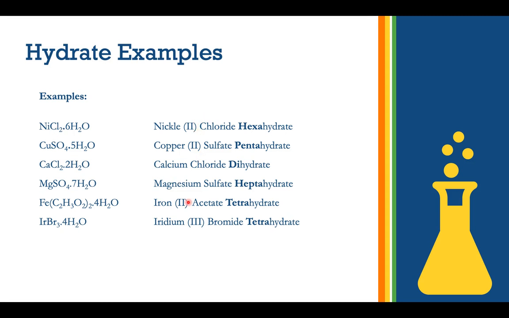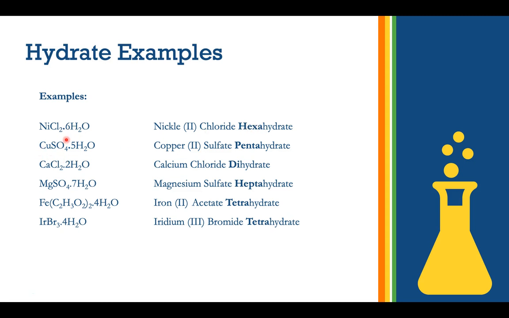Oftentimes, you'll notice that there are a lot of Roman numerals used here, because in many cases we are going to be using transition metals. So you're going to have to know your Stock convention pretty well, or your metal nomenclature. You're going to need to go back and review that probably, but don't worry, we're going to be filling out the notes together, looking at hydrate names today as a class. So we have nickel(II) chloride hexahydrate. Here we have our hexa for 6.